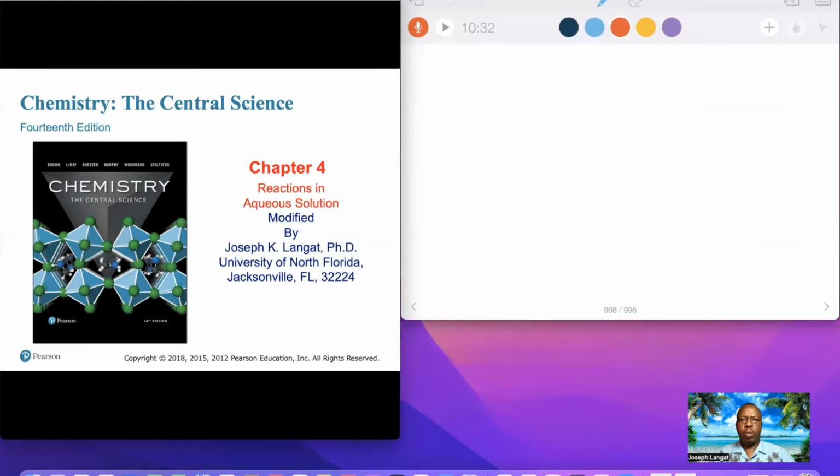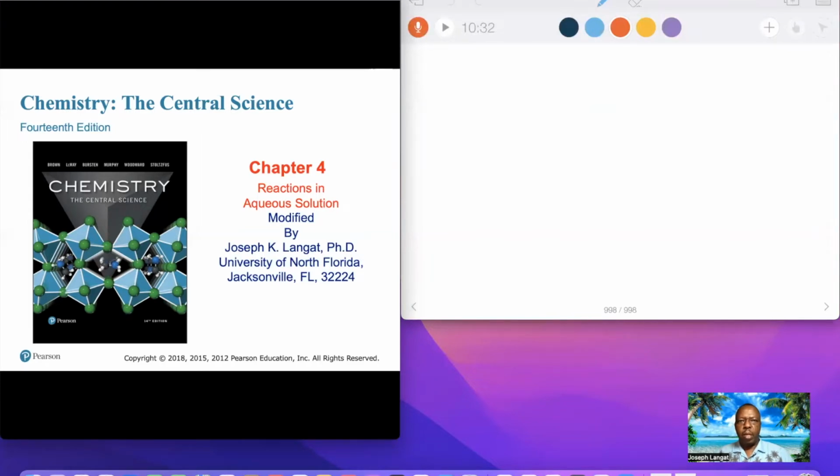Today, I want to get started with part A as usual. There are two parts for every chapter. Part A will cover section 4.1 through section 4.3, and part B will cover section 4.4 all the way to 4.6. And without wasting my time, I just want to break down and explain the title of this chapter.